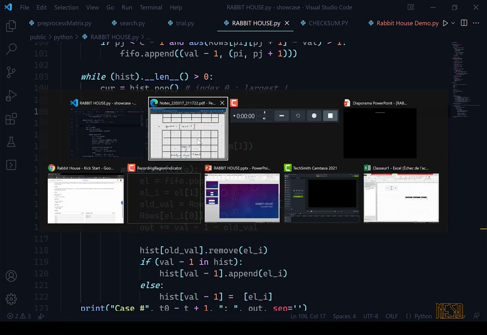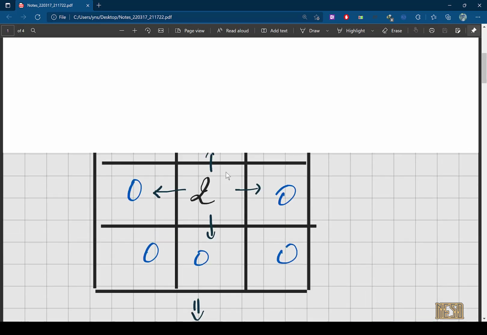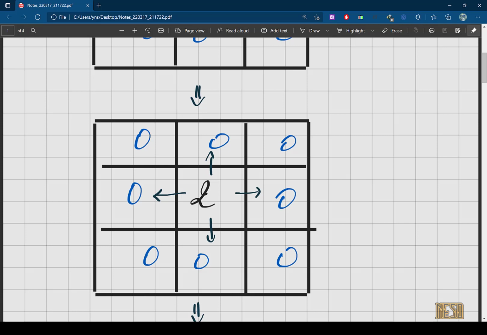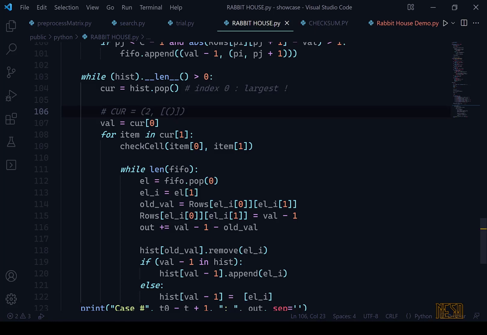As an example for this graph right here, the current, meaning the cell with the maximum value and the positions, will look something like this: 2, and the positions, because we only have one cell with the value 2, there will only be one tuple and its value will be 1, 1.